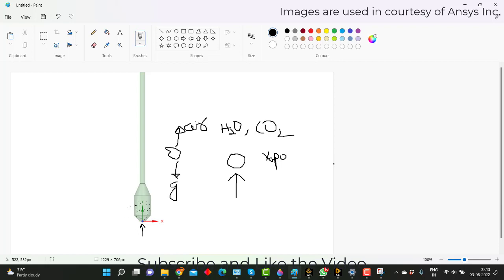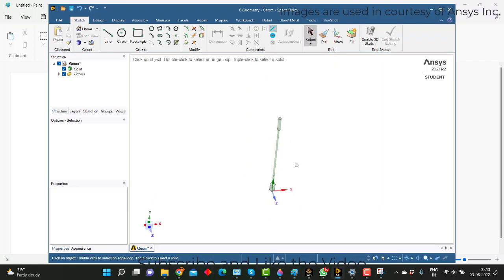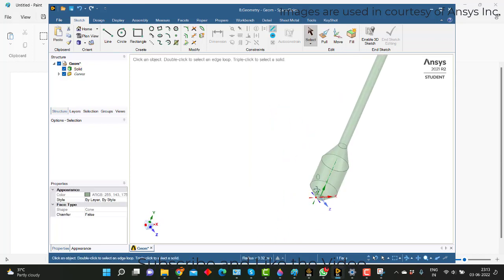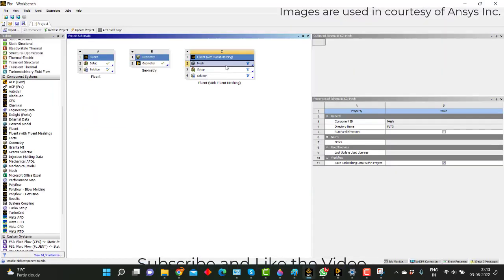We are using the fluidized bed reactor because the coal particles are small in size, and with respect to the air velocity we supply, these coal particles will move in the top direction. As they move up, the devolatilizing species, carbon monoxide or carbon dioxide attached to the coal, also start evaporating when they reach the vaporization temperature. This is the domain I have considered. You can see this is the outlet, this is the inlet of the coal, and this is the inlet for the hot air. First I will try to mesh it.